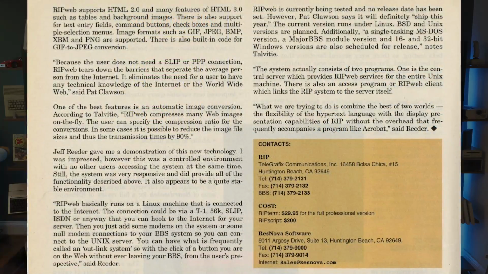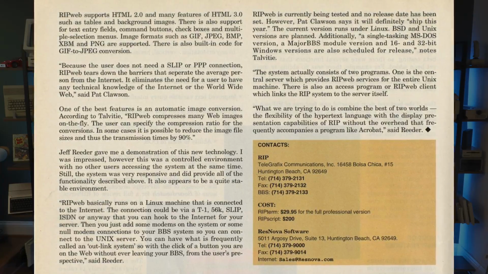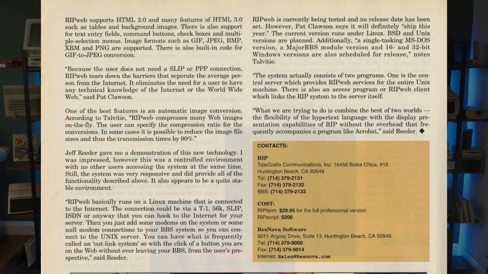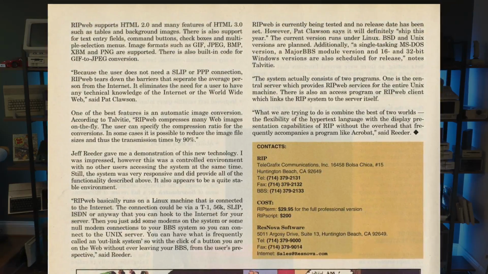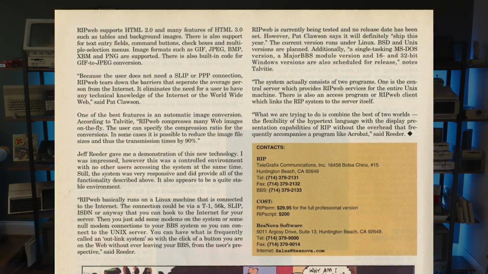A translation layer on the backend retrieved HTML pages and graphics, then converted them on the fly to RIP, which would then be displayed in the user's terminal. The company was banking on making the internet experience simpler for novice users by obviating the need to have internet access or a web browser at all.